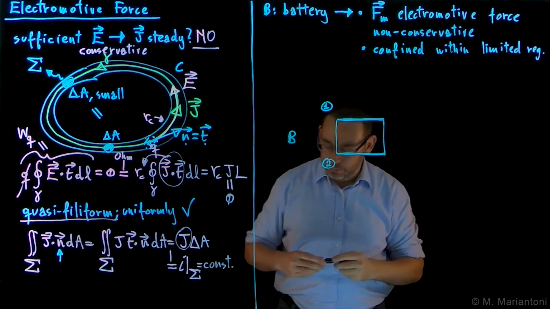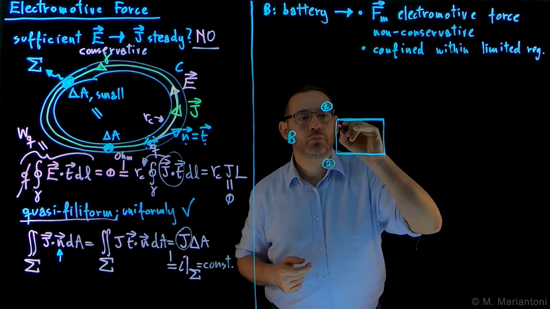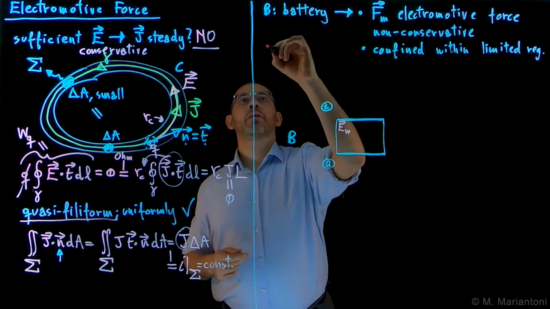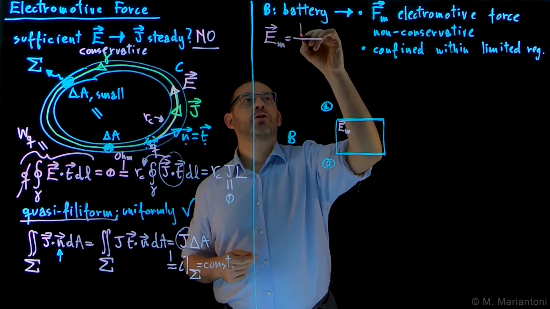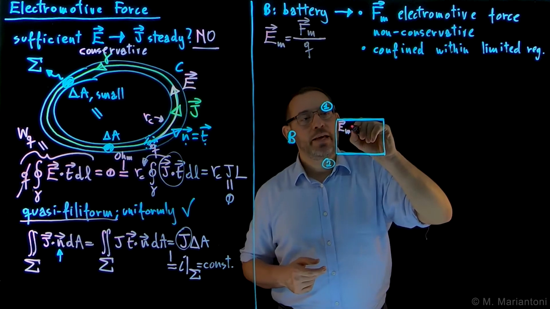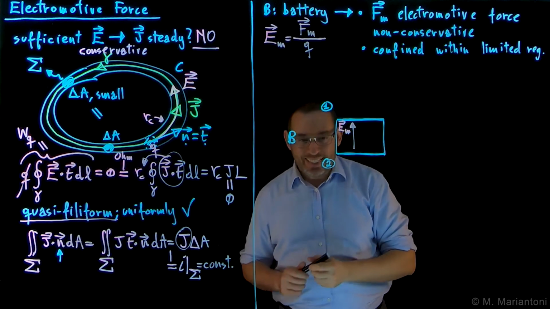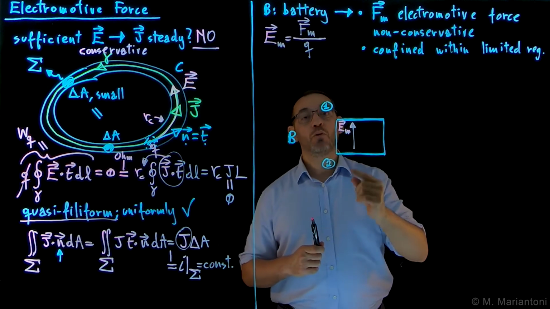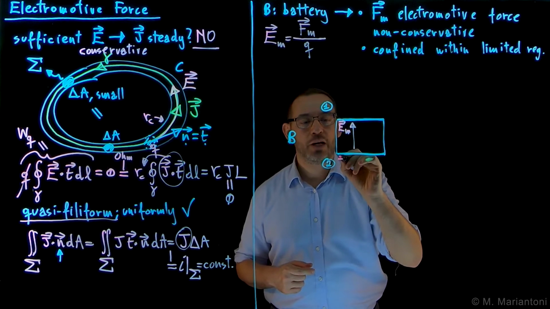Good. So now, inside the battery, there is my hand, it's a microscopic hand, and what it does, it generates a field EM. Of course, EM is nothing but Fm, by the definition of field, divided by Q, the charge free carrier moving. So there is this EM, which goes in this direction, from 2 to 1. And so what this does, it depletes charge-free carriers. Let's say that this field is moving positive charges up, and so I'm depleting positive charges from below, so I'm going to have negative charges below here.